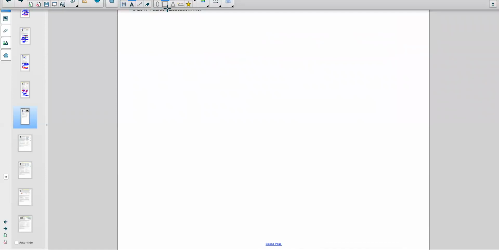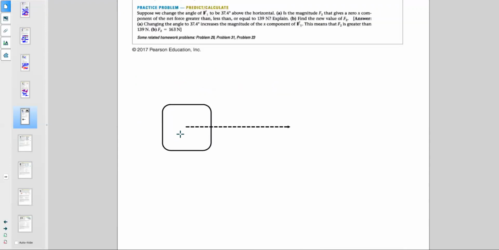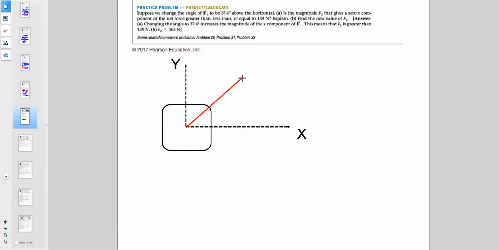I have a box, or a cooler, if you want to call it. And then I have my origins being this way and that way. So I have my x here, and I have my y here, okay? Now I have other forces here as well. I have a force of F2, I have a force of F1, and I have a force due to gravity, which we already know what it is. It's been given to us.